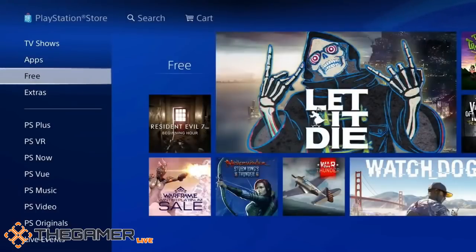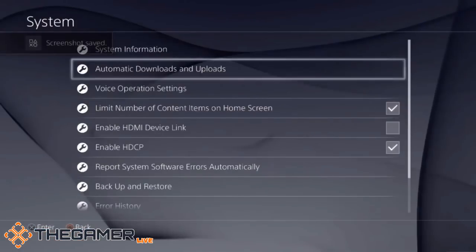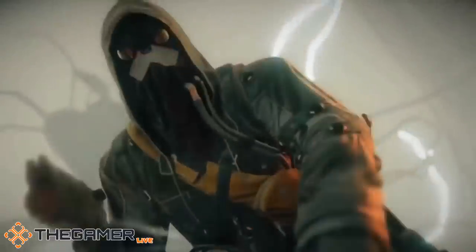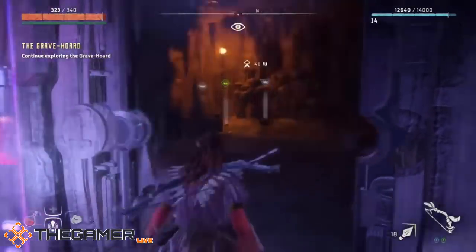Through the app, you can browse the PlayStation Store and get access to your PlayStation Plus account to see the free games available. Once you've found a game you love, you can automatically start the download on your console at home. The key to this is putting the PS4 Pro on sleep mode, which can be activated through the app. Whether you're at school, at work, or just out for the day, your downloads can get started and be fully ready for your arrival when you get home. This saves a lot of time and keeps you from being tethered to your console all day long.